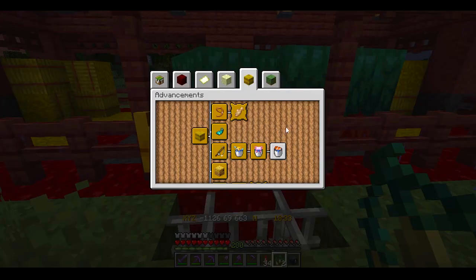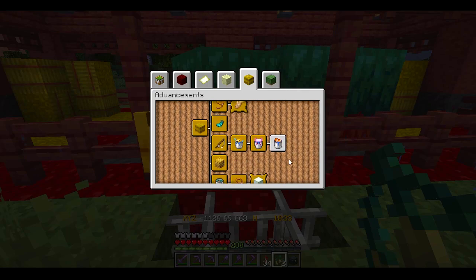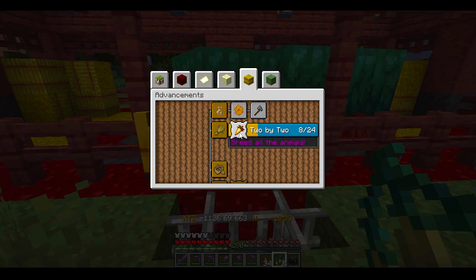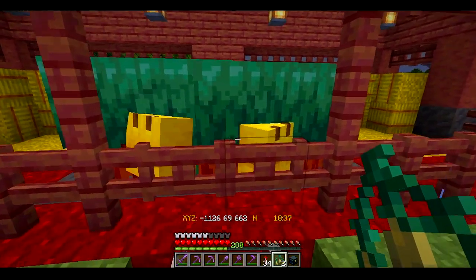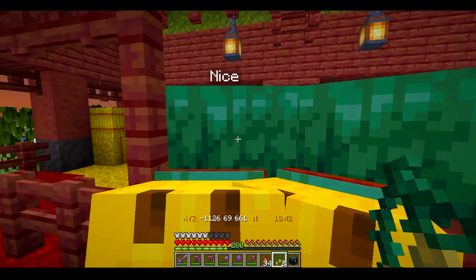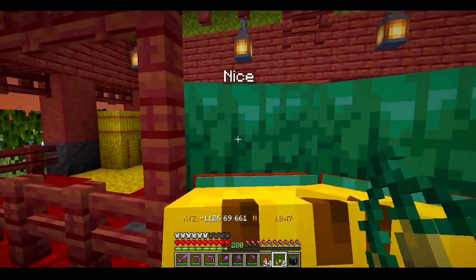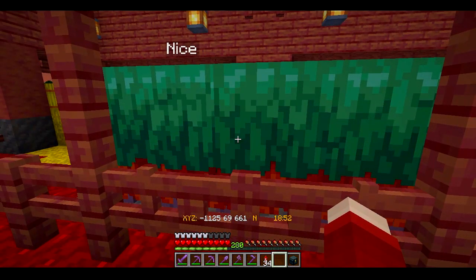In the meantime, we've got some more advancements to look at here. We've already looked in the husbandry tab, but we've been looking at the balanced diet. Now, let's see, where is it? Is it this one? 2x2, breed all the animals. We've got 8 of 24. That's a lot of animals to not have bred. I don't know if Nice and Relaxing have any intentions of being together for a while here, but we're just going to make sure that they have a reason to hang out.